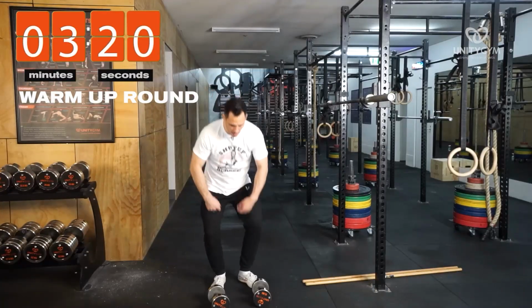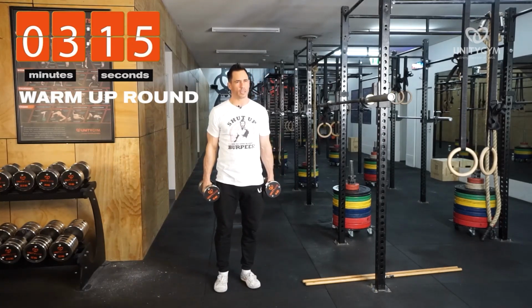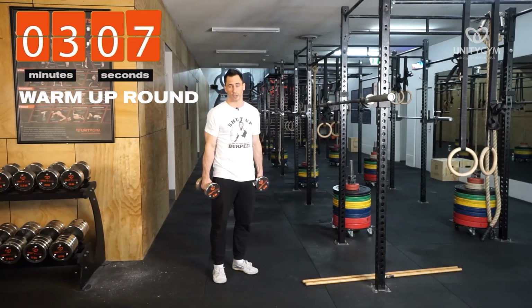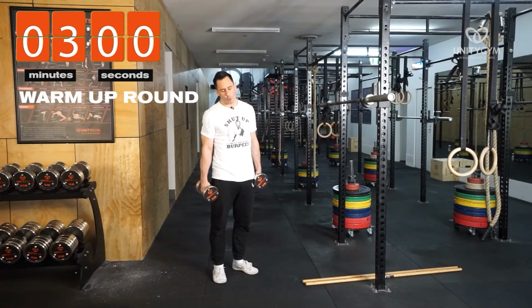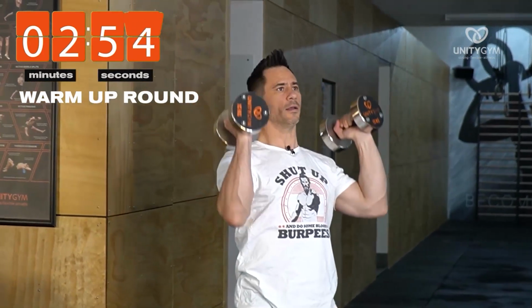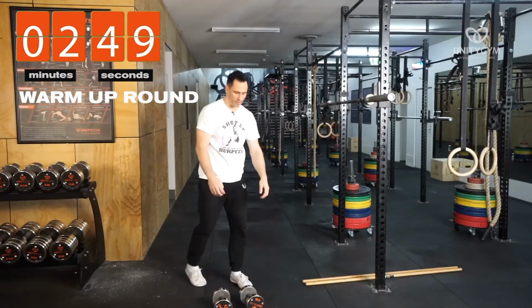So what we want to do now is we want to go, if you're aiming to lift 10 kilos, I think that's 24 pounds or something, or 22 pounds. Then now for your second warm-up set, you should be on 7.5 kilos. So your first warm-up set would have been 5 kilos or 10 pounds. Your second warm-up set should now be 7.5 kilos or about 15 pounds, about 75% of what you're going to lift. Now we're just going to do 2 reps. 1, 2, okay?